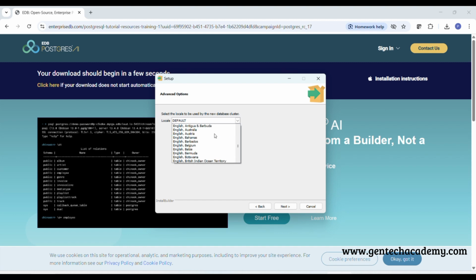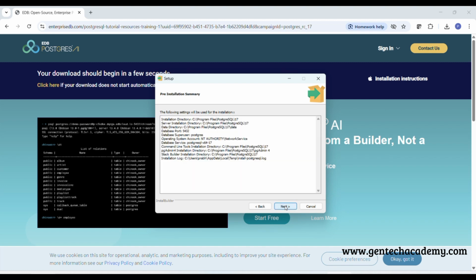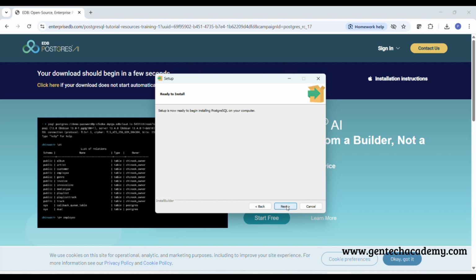Currently we'll select English, United States, and click on Next to continue the installation. Now click on Ready to install. Click on Next and the installation will start.